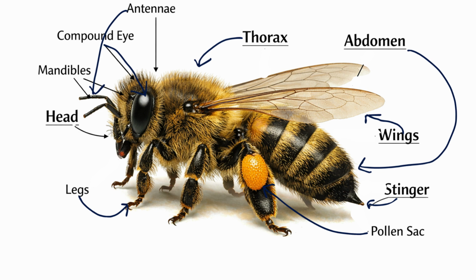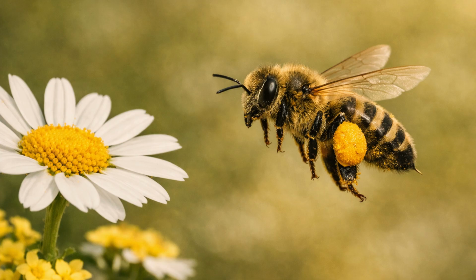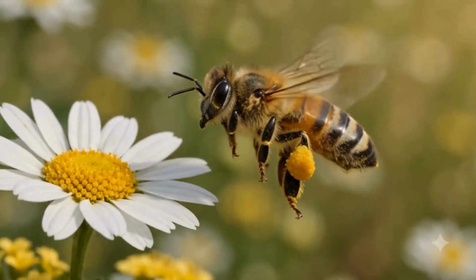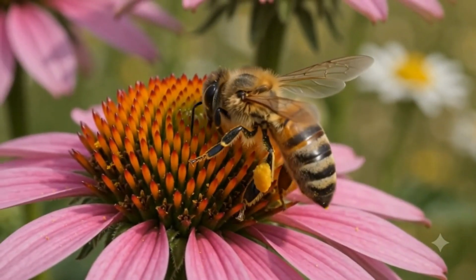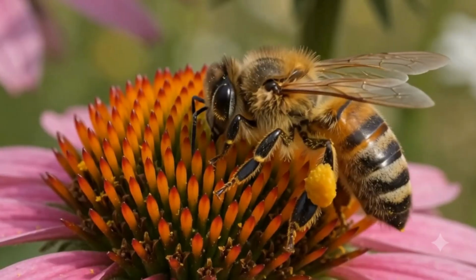And this dual wing structure allows for incredibly rapid movement. It gives them the aerodynamic ability to hover perfectly still in midair. Which they'd need to do, right, to stabilize over a flower that's blowing in the wind. Exactly. It's like a highly stabilized helicopter mechanism. Okay, so they're tiny helicopters.